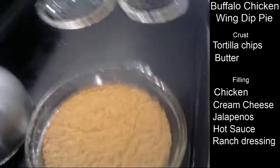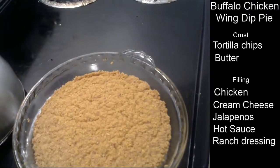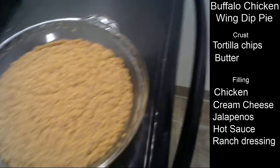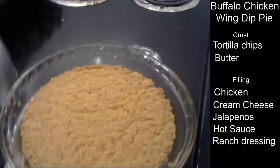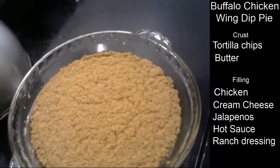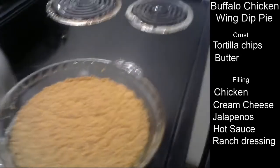So I just took the crust out of the oven. And the sides that I had so painstakingly built up just fell. But that's okay. It'll be just like a bottom crust. It's still all mulchy or something. This is going to be an experiment. That's the whole plan. It's an experiment. We'll see how it goes.